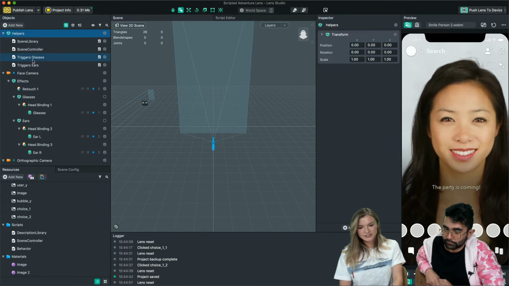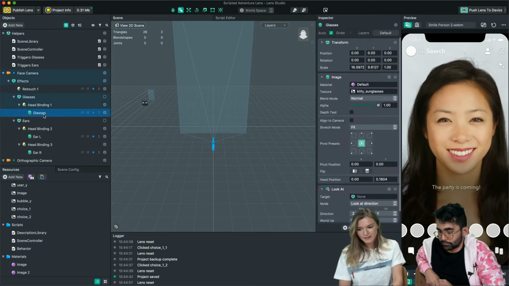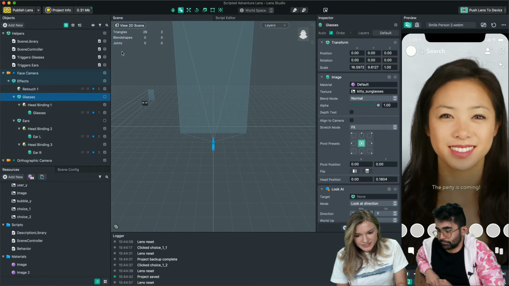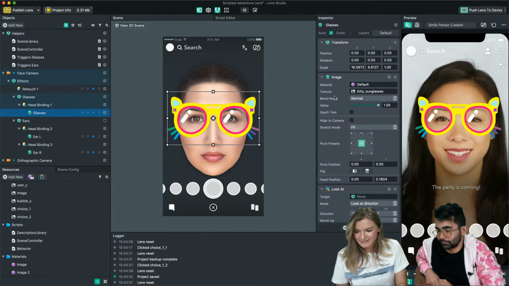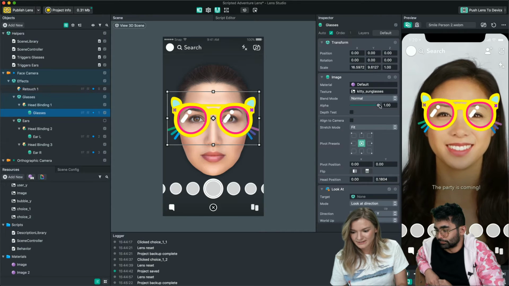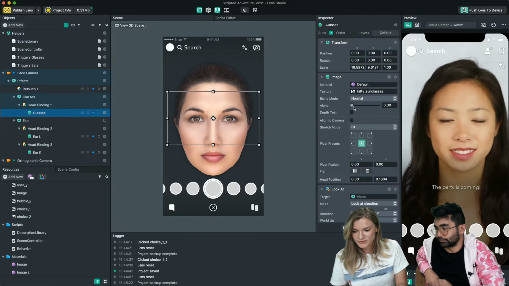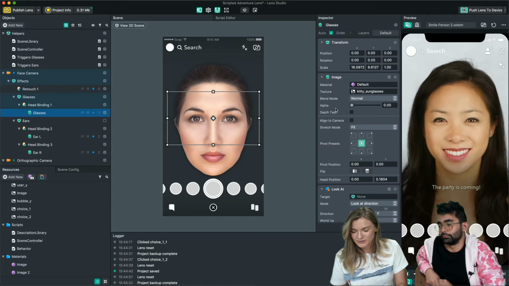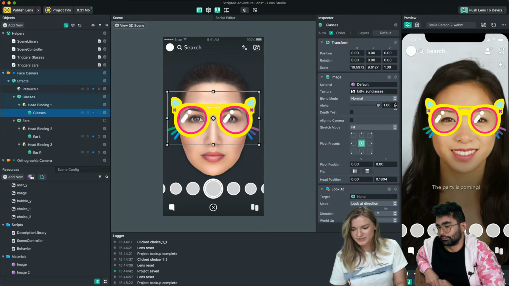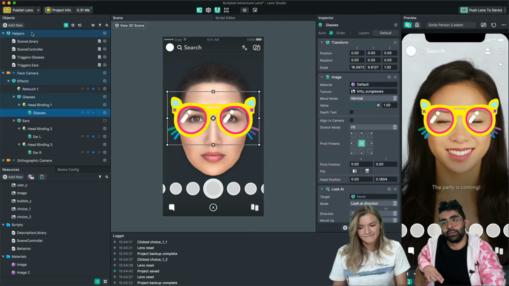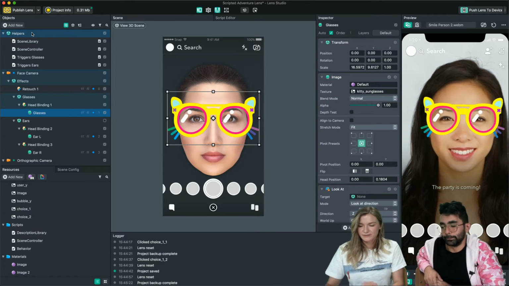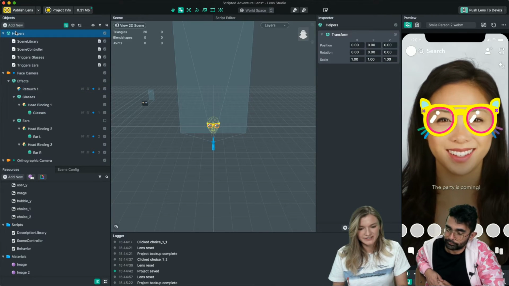We will change the alpha value for our glasses, as you've seen in the beginning, from 0 to 1, kind of animating it, just a fading animation.